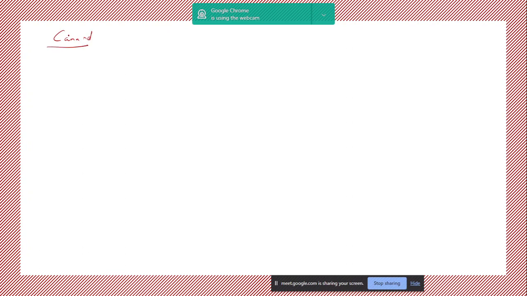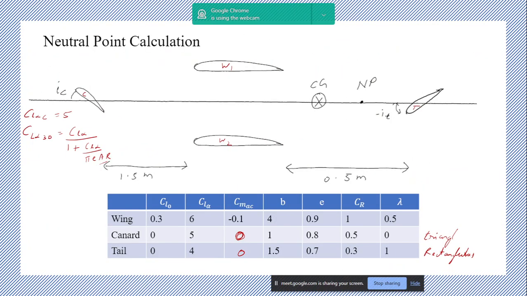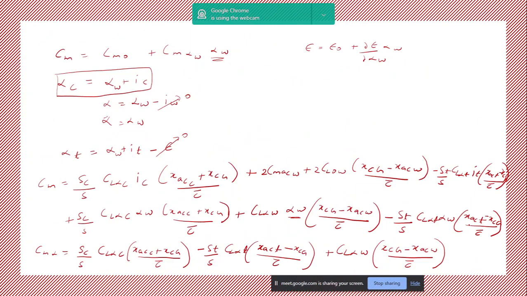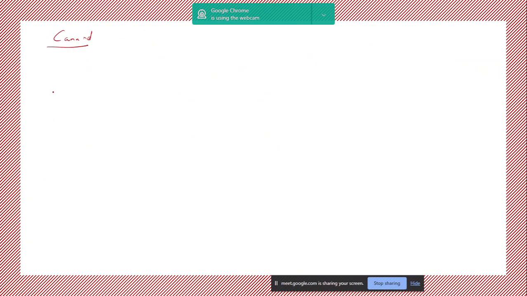Okay. So it says triangular wing. It's not mentioned which taper axis it is. Okay, I forgot to mention which taper axis it is. So let's just take this to be trailing edge. This has no taper, and let's take the wing to be, let me just check where it was. It was the mid chord. Okay, taper axis. So we'll start with the canard. It's tapering about the trailing edge.